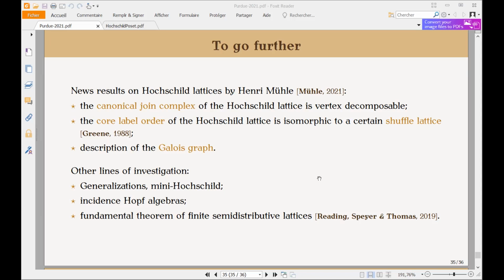I just have a quick question. So why is it called Hochschild lattice? The what? Sorry. Why is the lattice called Hochschild lattice? I don't understand the word. So anyway, why? It's the guy's name. I think you say Hochschild or something. Yeah, so it's German. But in any case, why is the name?